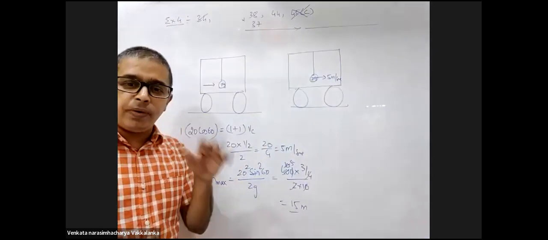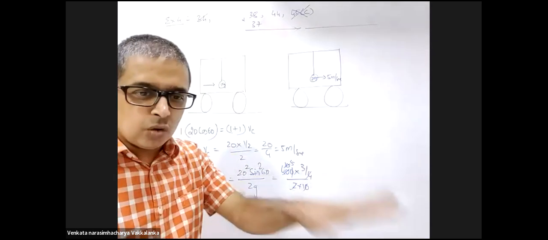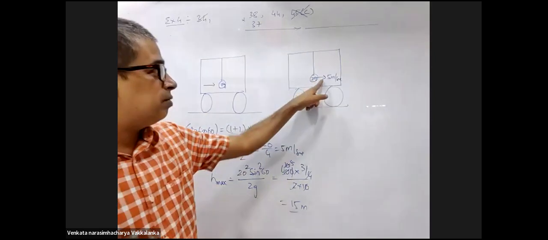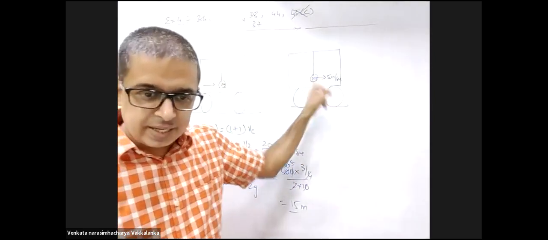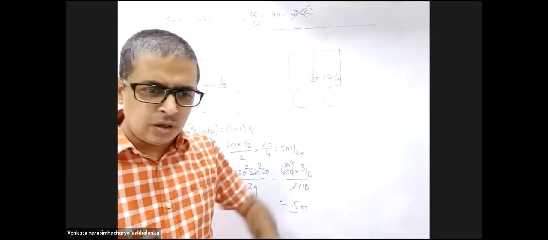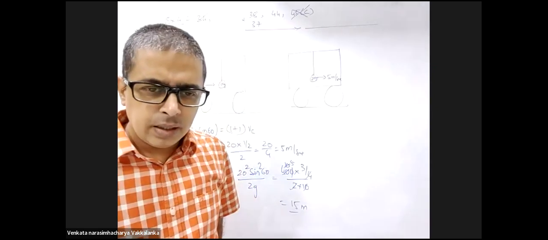So it is happening at the highest point. So till here we are safe. The problem till here we are correct. The other end of the string is attached to the trolley at the highest point of the winch. How did you find out? Where did you find that out?